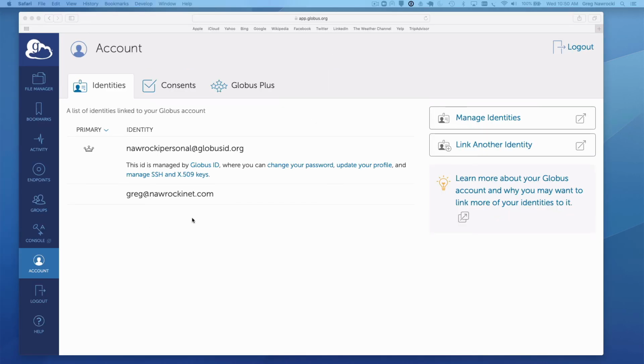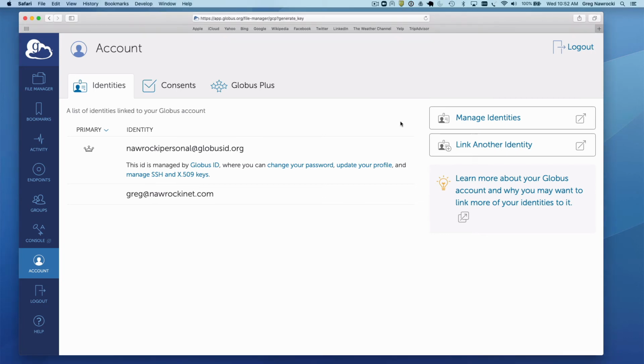The installation process with the install key is similar to what we did previously, but obviously I first need that install key. For this particular demonstration, I'm going to use a different browser window, in fact, a different browser altogether. I'm logged into Globus with a different account than I used in the previous demo. In this case, a personal identity that I use in sharing demonstrations.